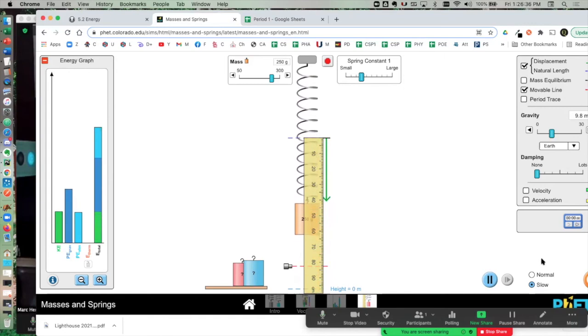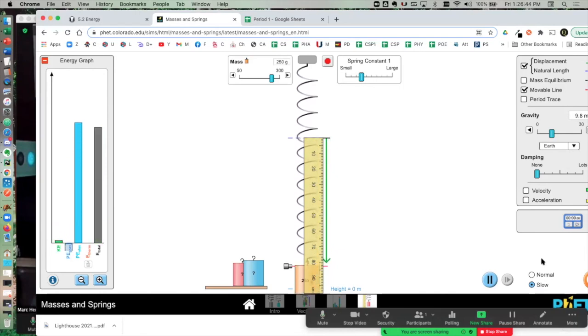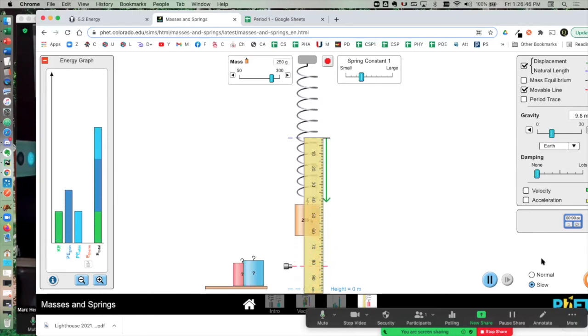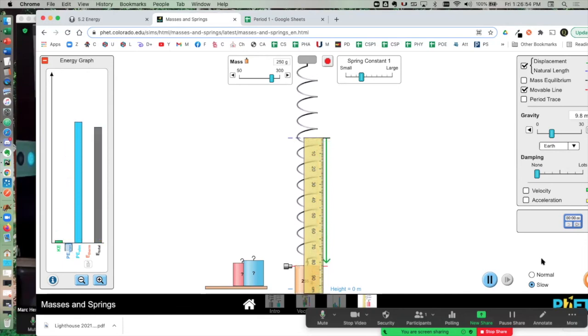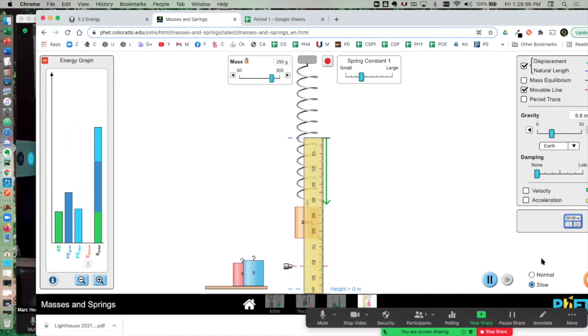Everybody see that? Okay, it shows you where the energy is transferring to. This one is interesting. Look at this. It actually goes too far down, right? This one should be maximum potential energy right there, which it is. And then it should come down, and according to our graph, should be zero right there, right? How come it's not?